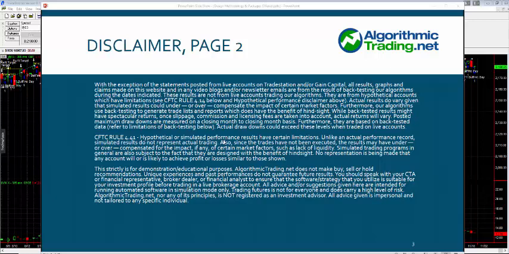We're going to be talking about performance. Again, that's based on hypothetical back-tested models. It does have limitations. At times we do mention the live returns on the website or in the video, and when we do, that is from live data and we note it as such. When we do that, just again keep in mind that past performance is not indicative of future results, and again, trading futures does involve risk of loss and is not for everyone.